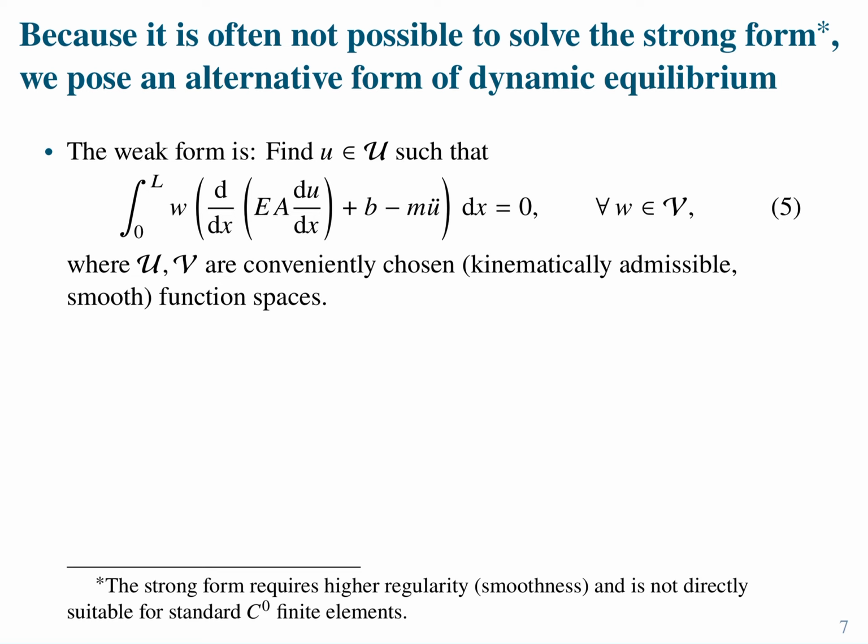So in essence, if we translate that, it's a bit difficult to imagine this, right? Because now we're dealing with functional spaces. These are not Euclidean spaces anymore. But if we imagine what we just discussed, this orthogonality condition says that somehow this function W has to be orthogonal to this residual. People call it residual because when we plug in something that is going to be a trial solution, that thing is not going to be satisfied exactly. It's not going to be equal to 0. So it's going to be some sort of residual, right? So what we're saying here is that my weight function, in a way, has to be orthogonal to my differential equation.